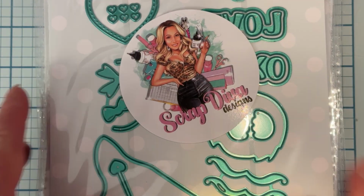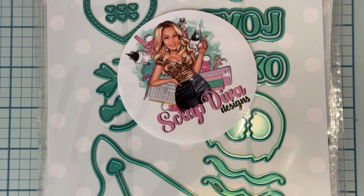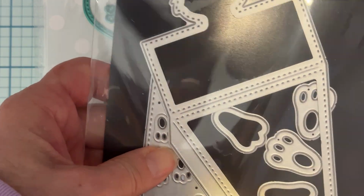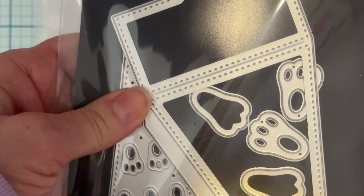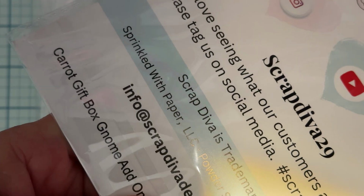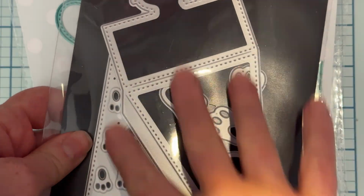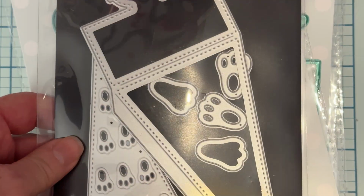Okay, so let's see, I forgot to pull that out. Let me see if I can see it real quick. It's meant to add on to this. I thought I didn't have it because for some reason, mine's labeled Easter treat box. And so when Erica asked me about if I had it, I said no, because I didn't see it, because it's called carrot gift box. And so I thought I didn't have it. I mean, I was thinking this would be what it would be, but I wasn't sure. So anyway, but this is what it goes with.